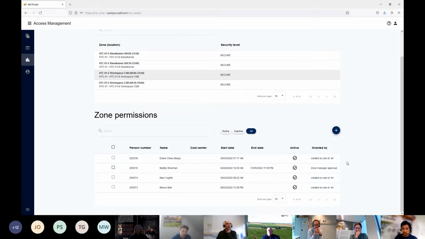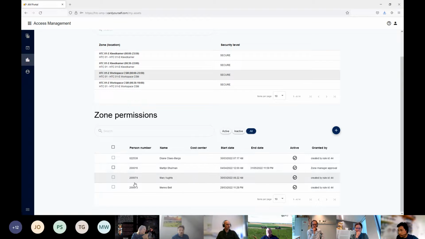If that's correct, you've already been informed by batch support that if someone is from CSM or from a specific organization, then as soon as they are added to the batch portal, they will immediately get access to the places they need to work. Instead of having to go to a zone manager to request access to somewhere they need to be every day.